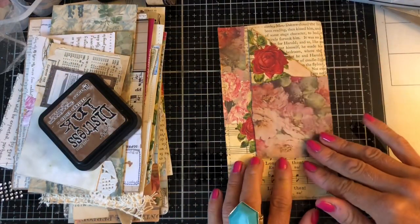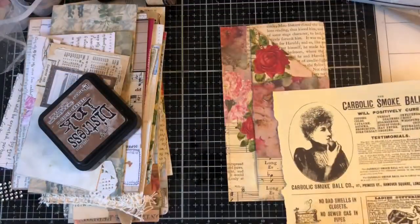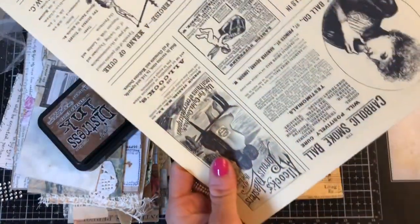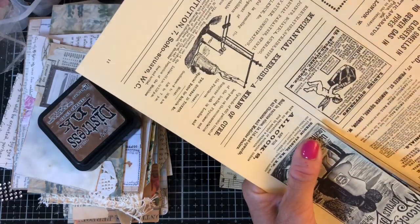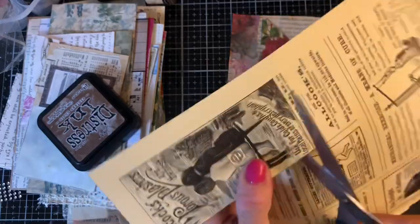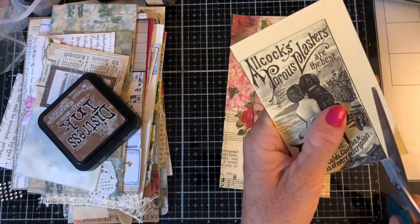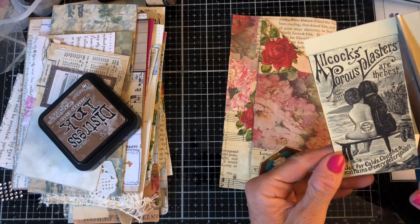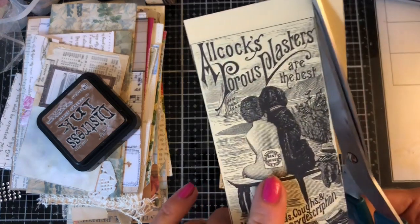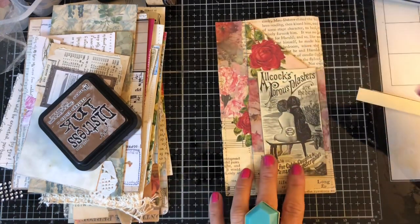And then what should we put on here? Just wondering whether we could have one of our vintage ads. So I've got that page from the vintage ads book. Perhaps I'll cut this piece out. I don't know whether this is going to look good or not, but let's give it a try. Don't know unless you try, do you? I'll just trim this down here. Like that. This is an ad for plasters, so I assume that's what that is on that person's back. It looks like a child's back. I don't know, but very strange anyway. But that's quite nice on there, isn't it?